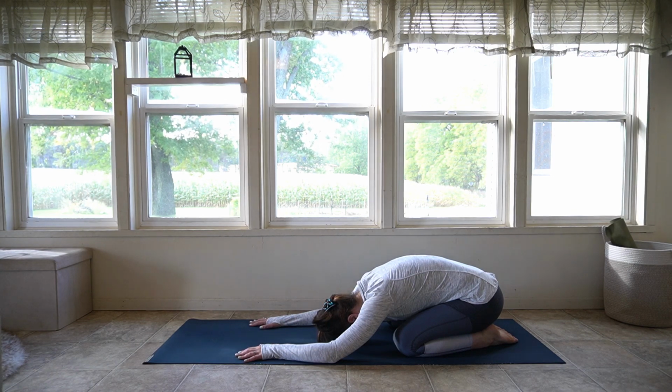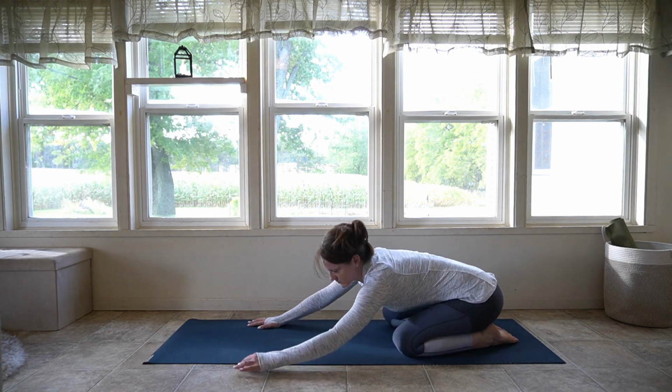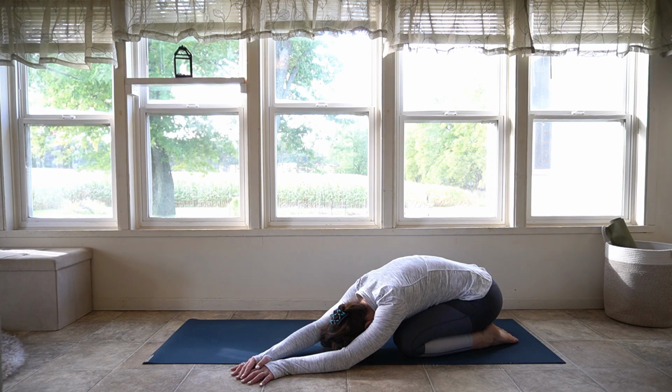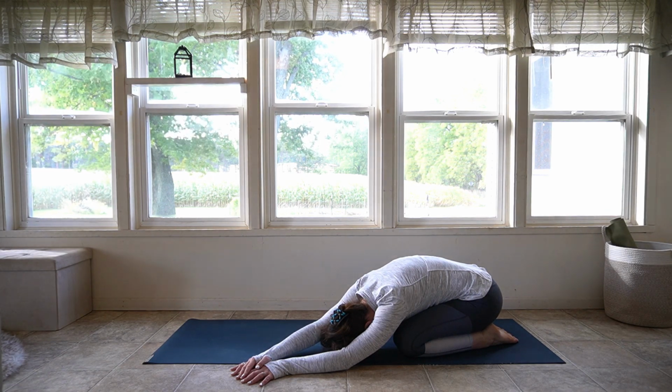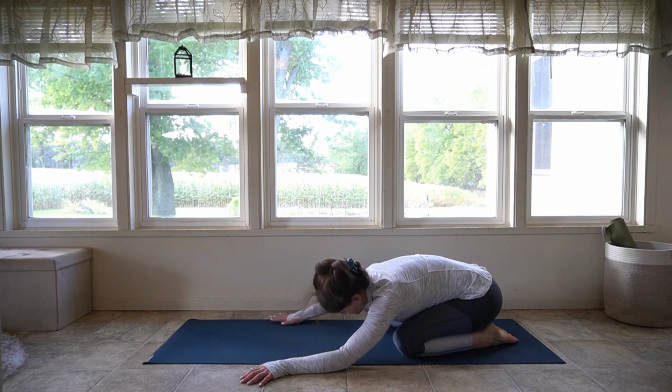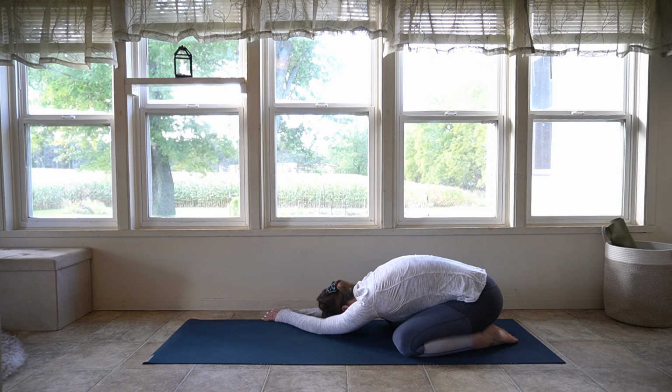To add a side stretch, lift up slightly and walk your hands over off the left side of the mat before settling back down. Come back through center and walk your hands over off the right side of the mat for a side stretch on the left.